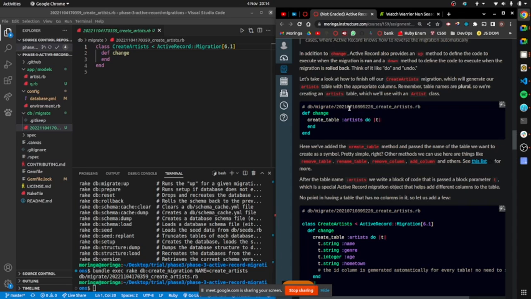Basically what this means is when a certain version is up, whatever you're specifying in that version is up and running. Let me read here again: in addition to change, ActiveRecord also provides an up method to define the code to execute when the migration is run, and a down method to define the code to execute when the migration is rolled back.